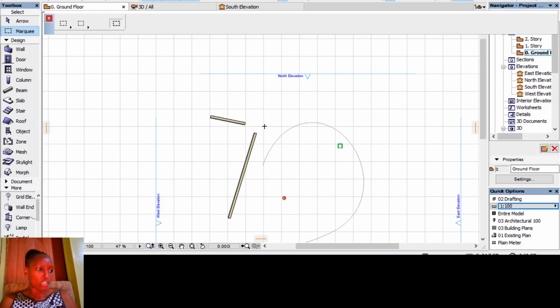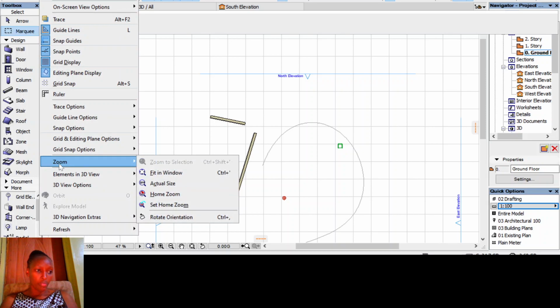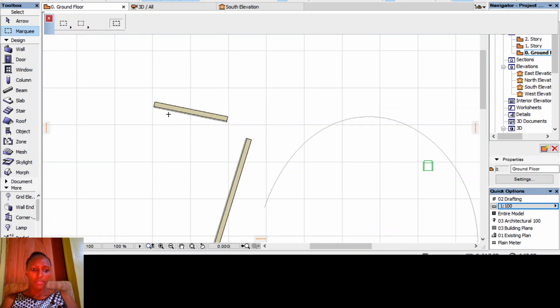To make a zoomed view match the view at the currently set scale, we want the view to match the scale. You'll go to View, then Zoom, then Actual Size. If we want it to be exactly 1:100, so if we measure this one, it is up to scale.